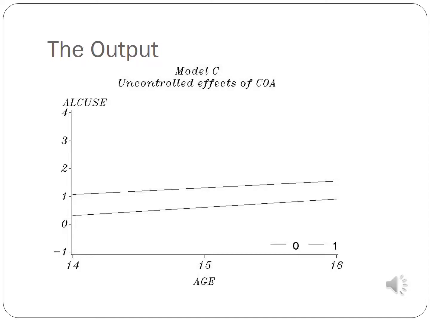But what we have is COA is the grouping variable. So we have two lines here, and as you can see, I cannot distinguish which one is 0, which is 1. We know from the exploratory data that the lower one is the 0 group, so those who don't have a parent that has an alcohol problem are lower on baseline. But it seems actually that they're a little bit higher on change over time, which we also discussed because they have actually more room to change their behavior than those who already have been using alcohol at baseline more.